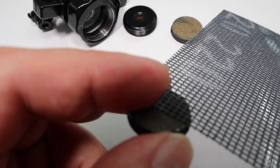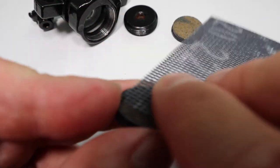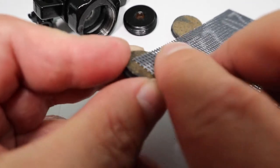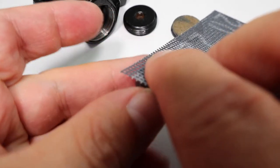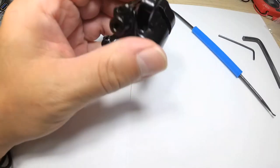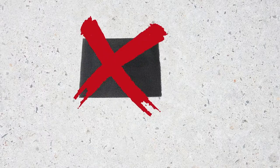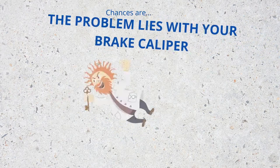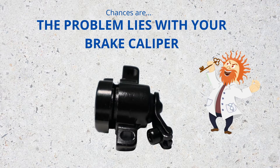At first, you may be tempted to get a piece of sandpaper and sand down some of the extra surface of the brake pad to make room for the brake disc. But don't do that. The brake pads are okay. The problem lies with the assembly of your brake caliper. Keep watching and I'll show you exactly what the problem is and how to fix it.